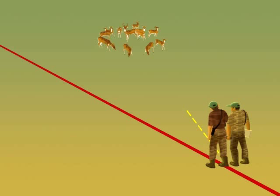After measuring the observer to animal distance, a compass reading of the animal's position in relation to the transect line should be taken. The measured distance and the angle will enable us to calculate the perpendicular distance later.